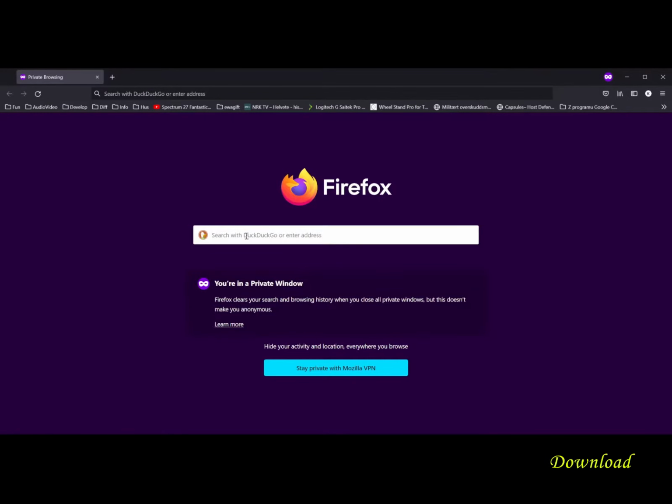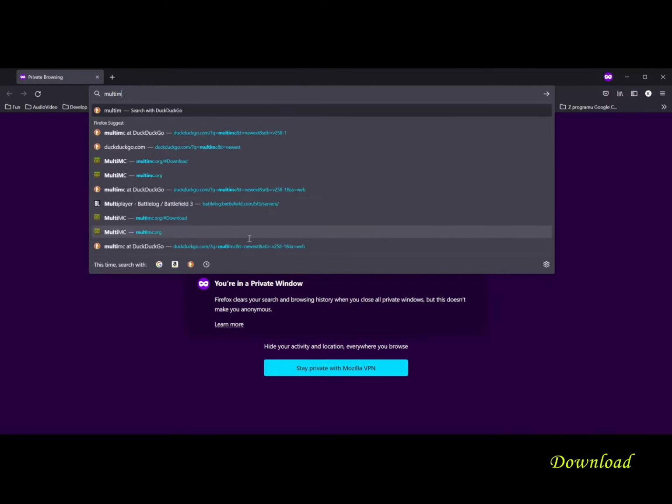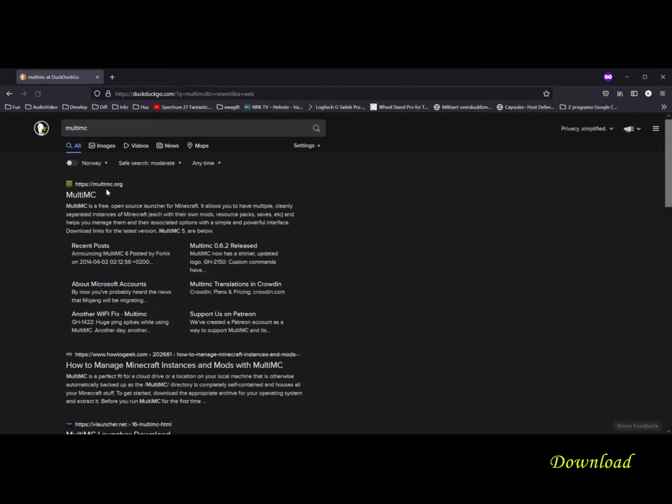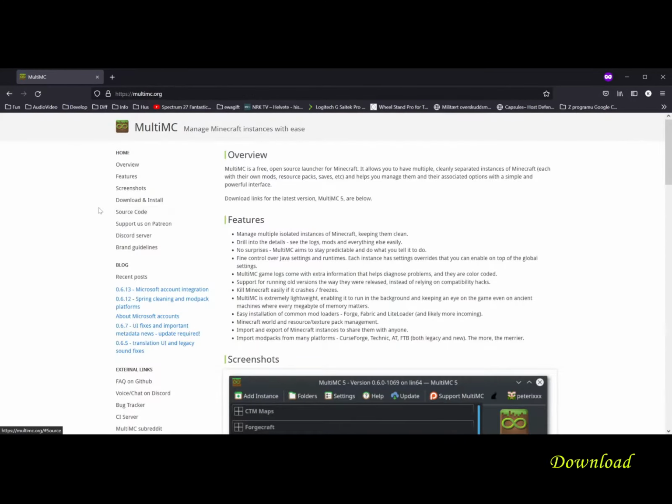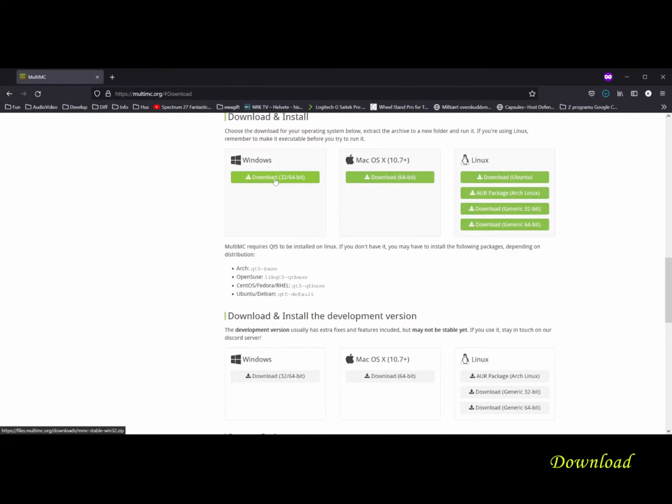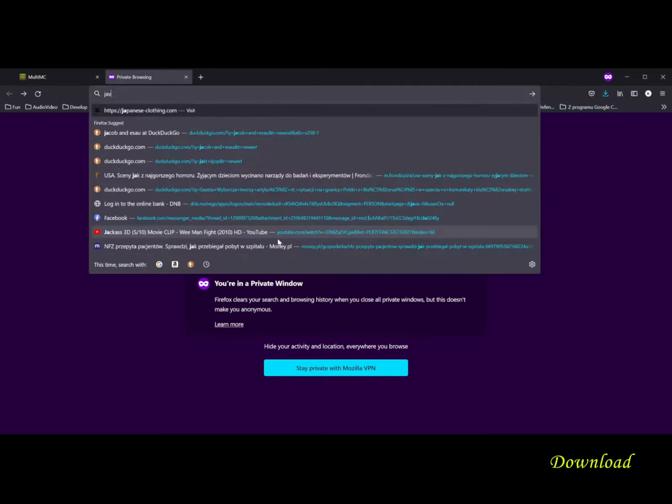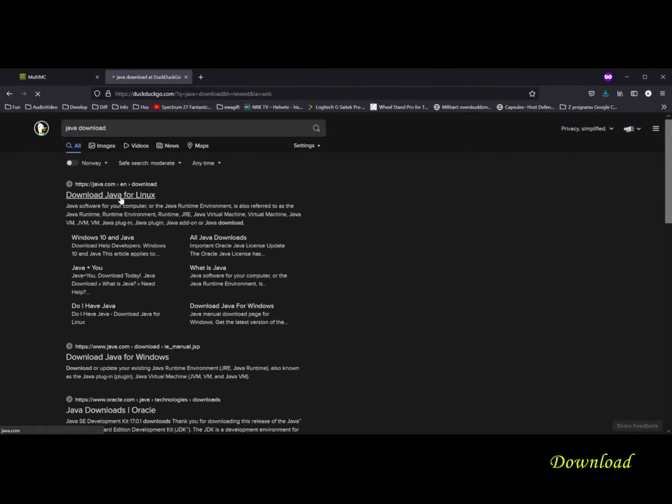First you need to download MultiMC. You need to install the appropriate version of Java. You need to remember that Java is based on the Minecraft version that is used for the modpack.